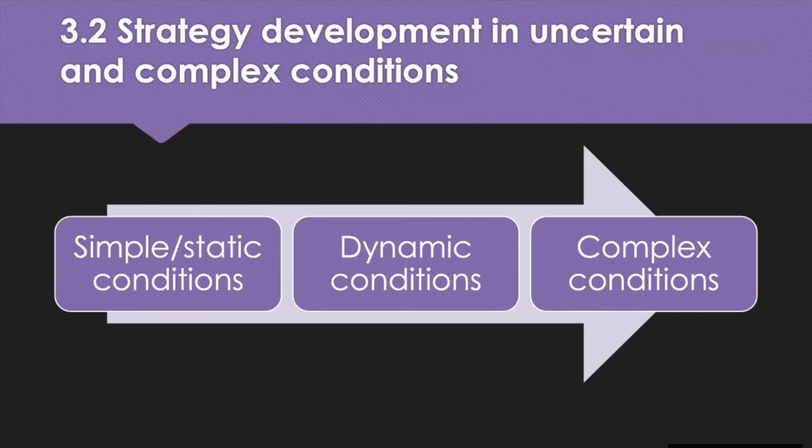Now, different organizations operate in different environments. They differ in terms of how complex or dynamic they are, in size, formality, mission, or structure. And as a result, they require different means of strategic development and different methods. So the key environmental conditions and considerations within strategic development are these simple static conditions, the dynamic ones, and complex conditions. So the simple static conditions are environments that are really simple to understand, not typically subject to any sort of disruptive changes. So they're really stable, really easy, really predictable.